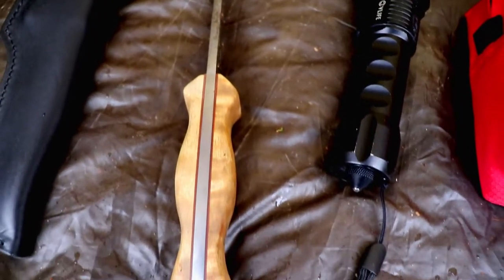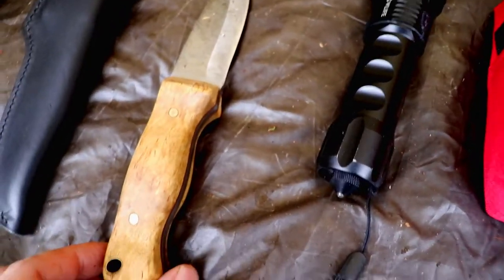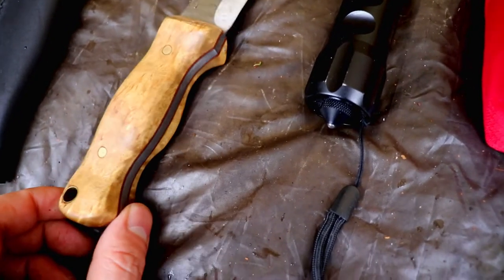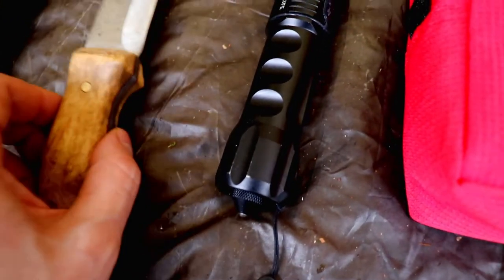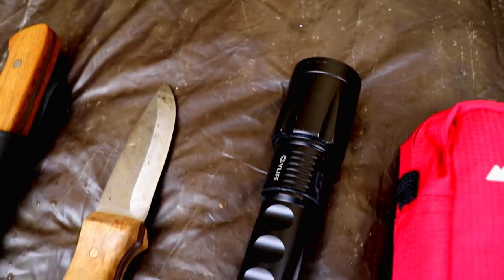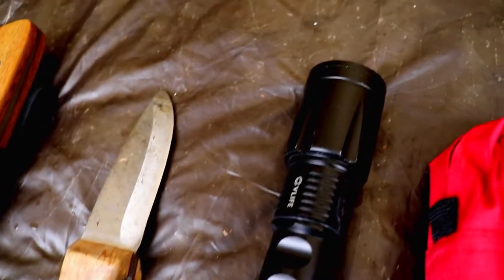As you can see, I contoured it, put some palm swells in there, and I tried to make it my own design a bit, I suppose, as well. And it is my own design. I did do it all by hand myself, and I'd sketched it out from a piece of paper in the first place. So that was my first attempt at knife making, and still, this is my bushcraft knife.